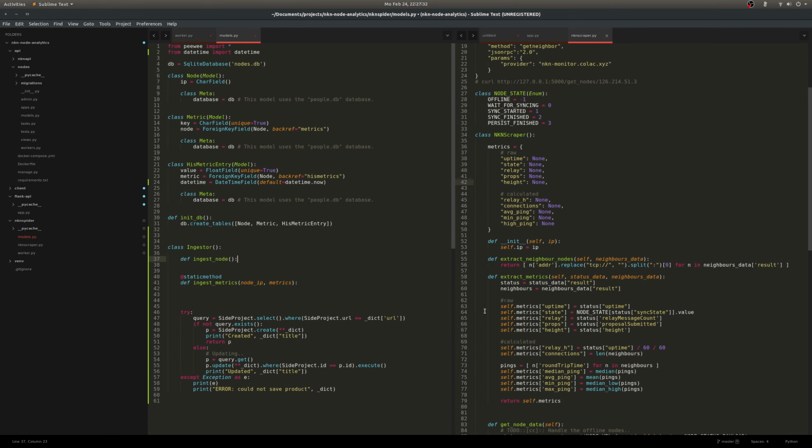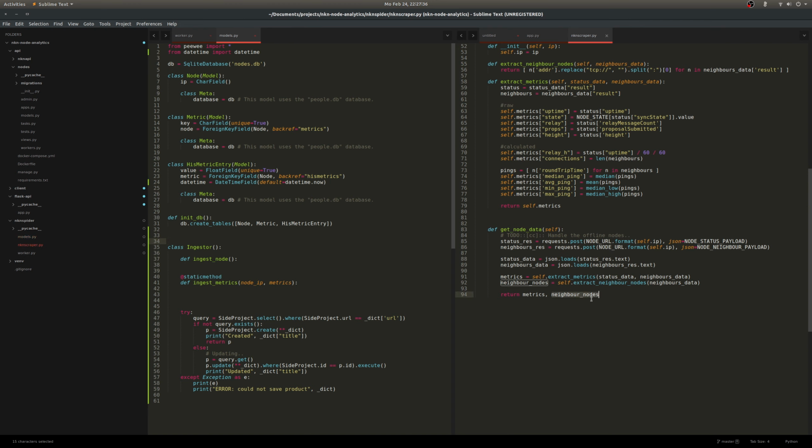So the only trick here is that we will need to pass in the IPs. Do I loop them here, or do I loop them through here and make them into dicts? Okay. IPs equals, or nodes.